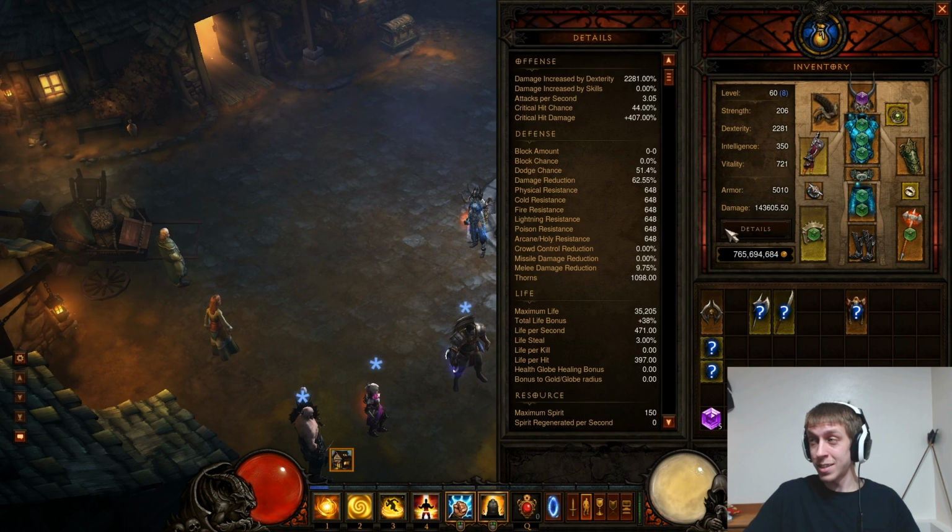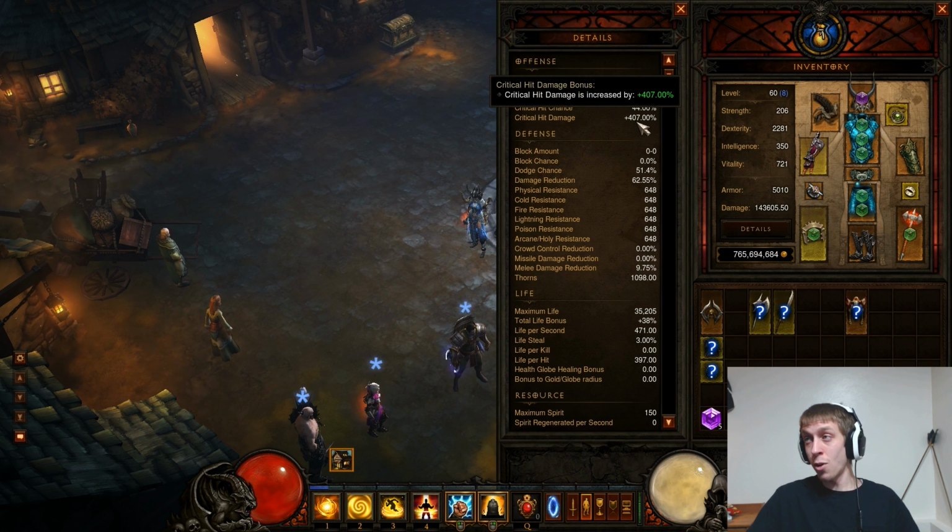So for our stats now, we have 43k damage, we have 44% crit chance, nothing crazy, but not too bad. We have 407 on the crit hit damage. Now, like I said, that is pretty low. It's pretty close to a 1 to 10 ratio, which isn't bad. But having extra crit hit damage, you definitely can't complain.